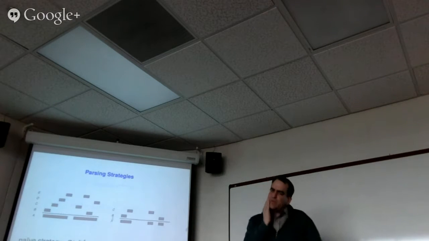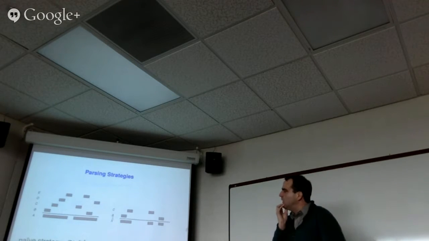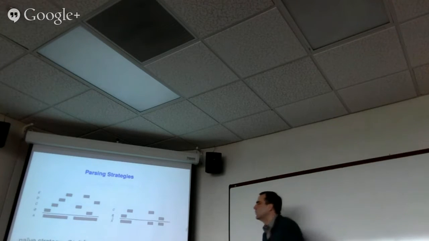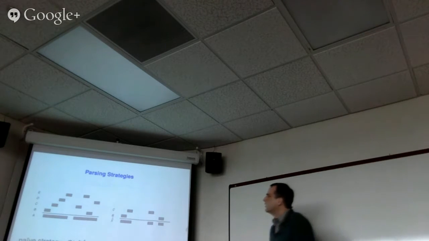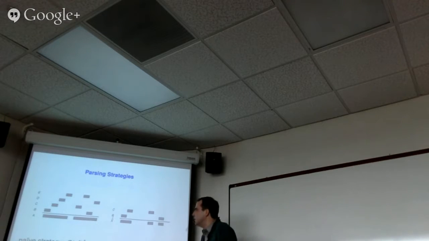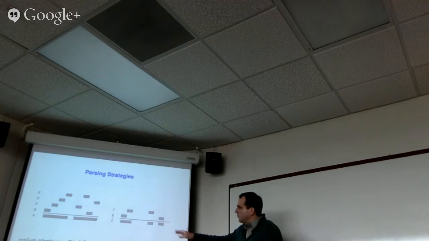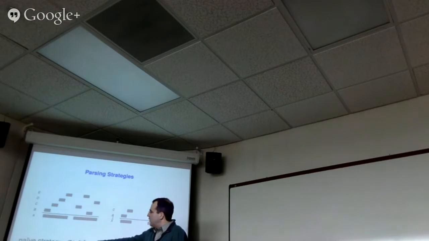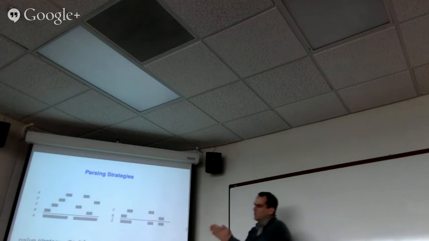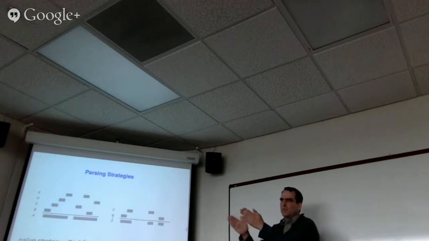Okay, so for synchronous context-free grammar, what will that exponent look like? What will that parsing complexity look like? It depends on the rule, it depends on the pattern, the permutation between the English and the Chinese side. So here are some bounds on it, though. You can always do at least as well as the following. R is the number of symbols on the right-hand side, the rank plus 1. You can do that by just going left to right through English. So that's like n to the 3 in English.